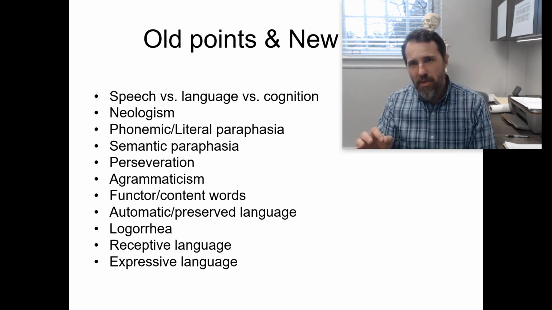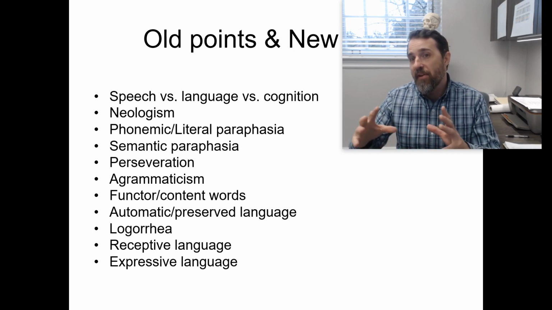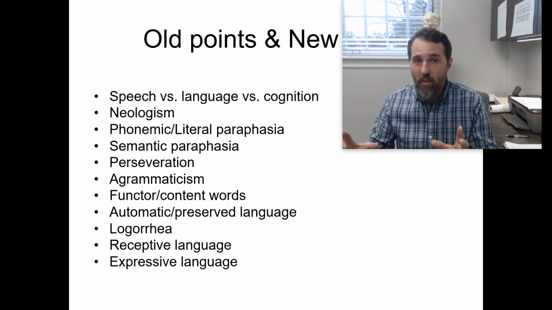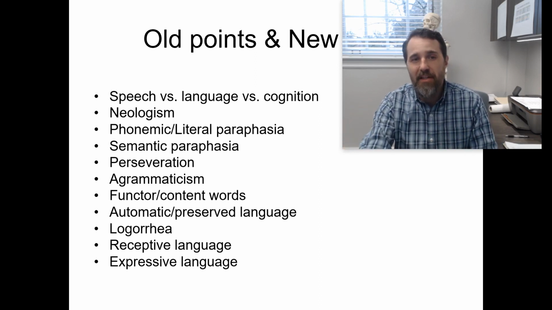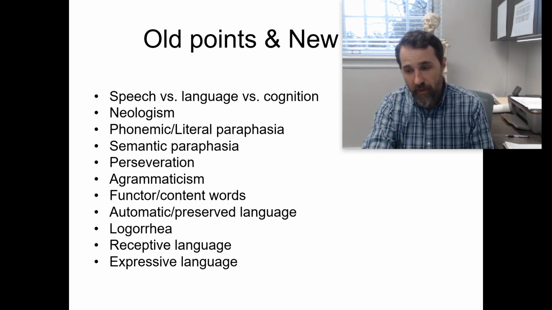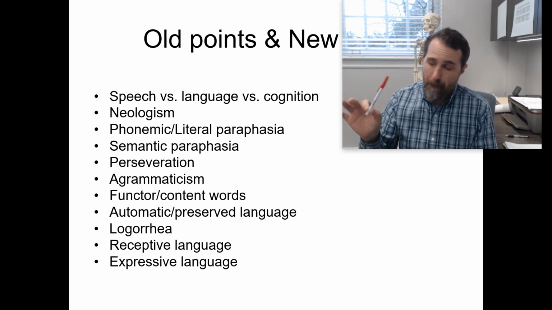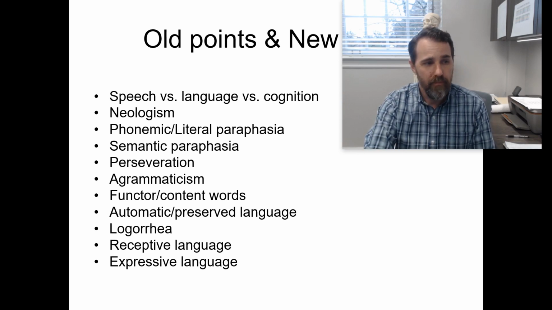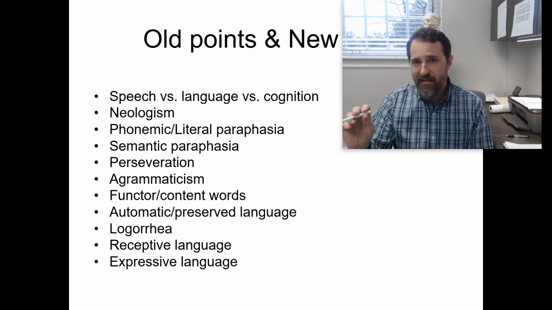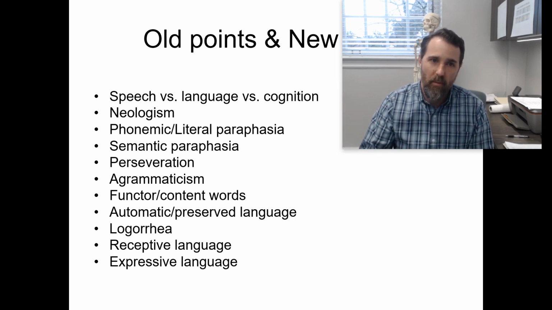There can be portions of a real word within a neologism, I think greater than 50% non-word. It would be qualified as a neologism. So if I referred to this pen as a blicker pop, which some people with aphasia might very well do, then that is a neologism because none of it is derived from a real word.